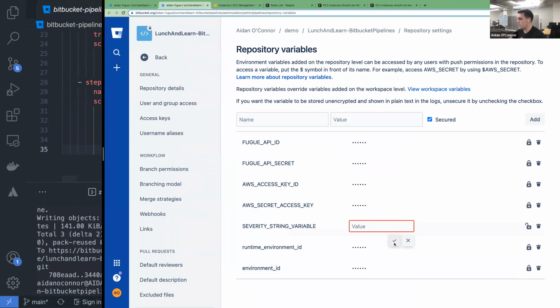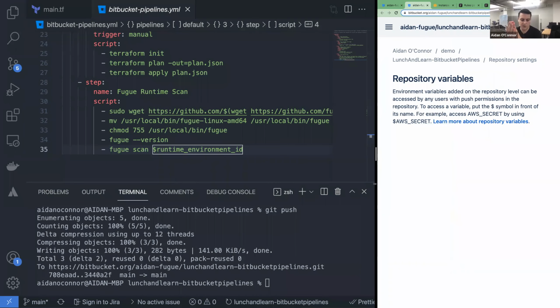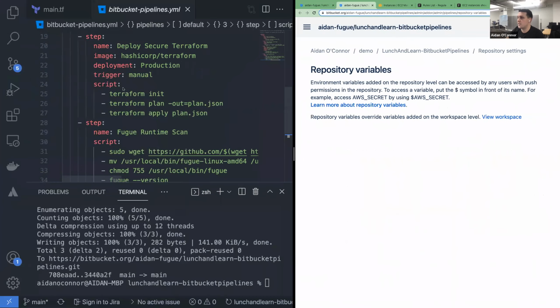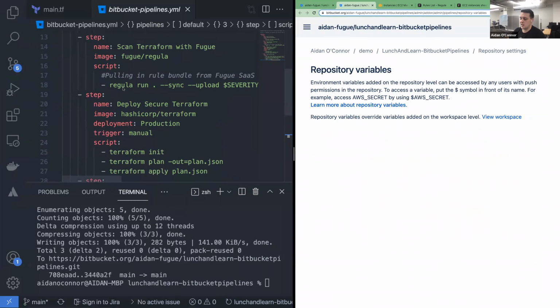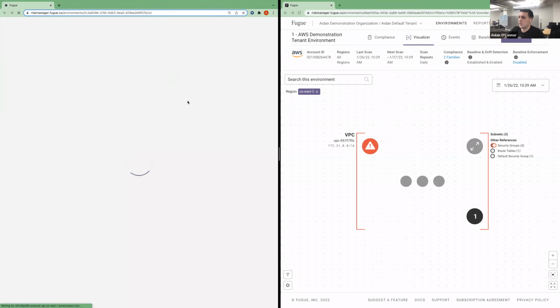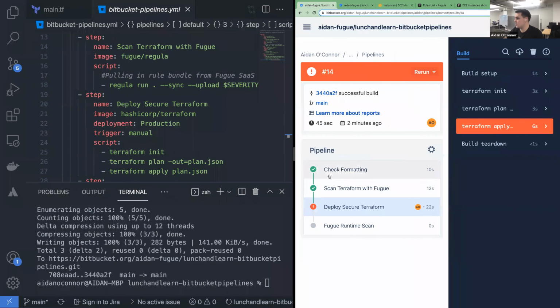So this is my AWS runtime environment ID. I've got two environment IDs. So then you get a refreshed understanding of your infrastructure as code security status, and then your runtime security status as well. And when we run these checks, we can go see the status of these scans in this centralized location. So again, building automation in and giving your leadership visibility into the IaC that you're scanning, and the runtime that you're scanning, is all going to be centralized in this Fugue platform. So what you're seeing on the left, I'm going to refresh this, but note the last scan was conducted at 10:39. And then there's going to be another scan conducted, which was run in that second stage of this pipeline.